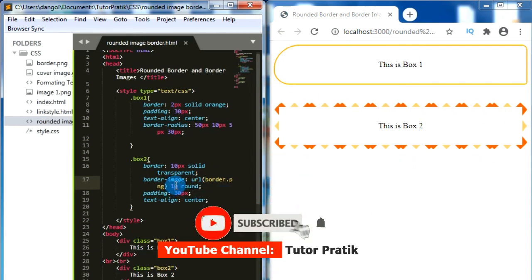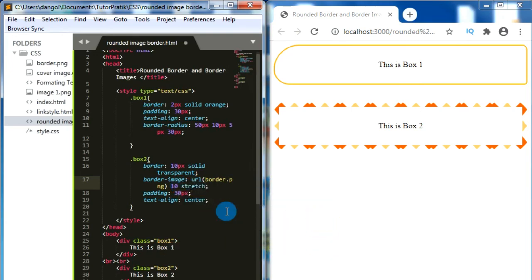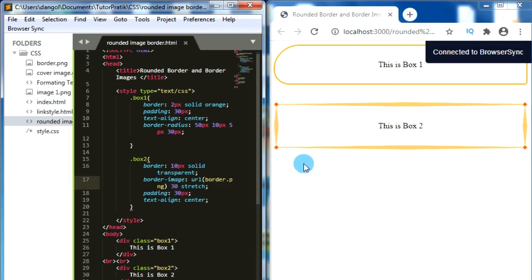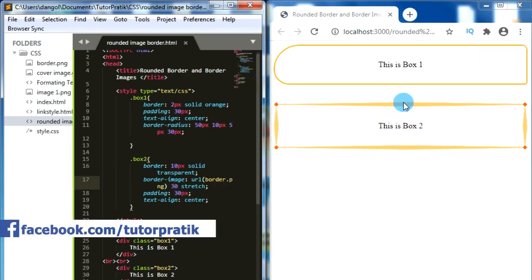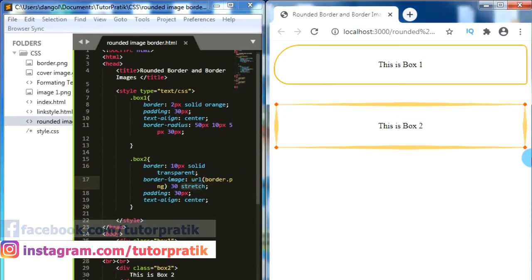Now we have some different custom image styles. Along with this, we can also change the styling type round into stretch. We can see the changes made by this styling type. Let's give 30 as a normal value, and we can see that we have the single image corner points and the middle section images. Before it was repeated, but now when we applied this stretch value, it got stretched from the starting to the end.